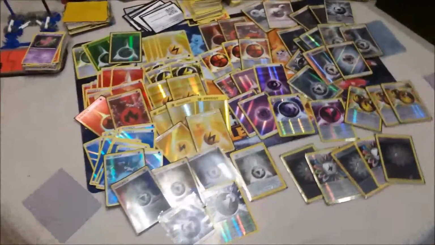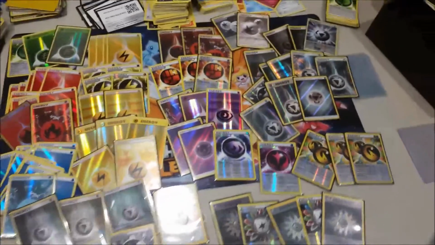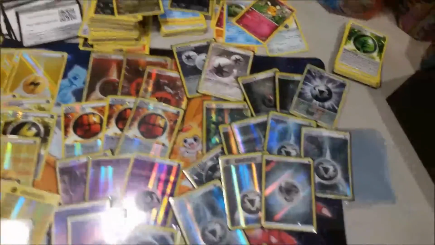Something something taste the rainbow. Something something cash money. Something something bling bling y'all. Look at all that sweet holo foil.